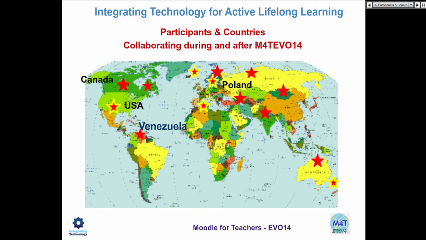Also, it would be great if those who didn't register yet, you have to register to the course. And the first activity, and we always suggest any teacher, any educator who starts the community of learners, you have to create this bonding of people in the beginning of the course. And these activities are really interesting icebreaking activities. This is one of them. And 3-2-1 activity that also allows people to share what they are.